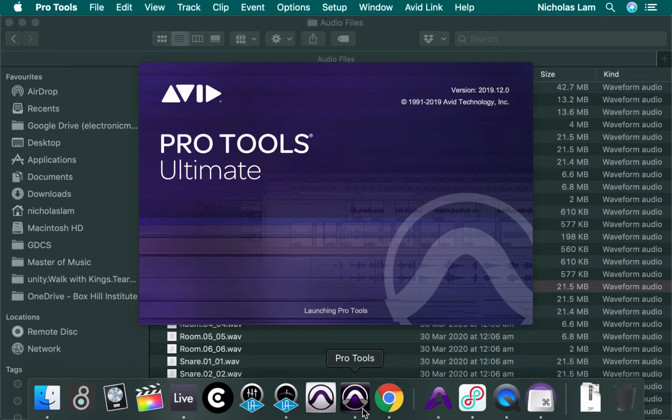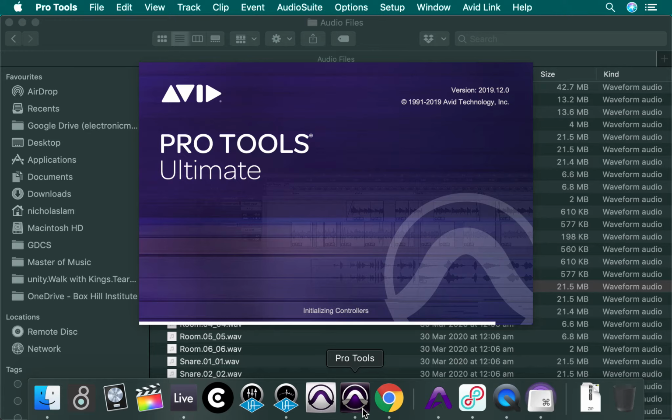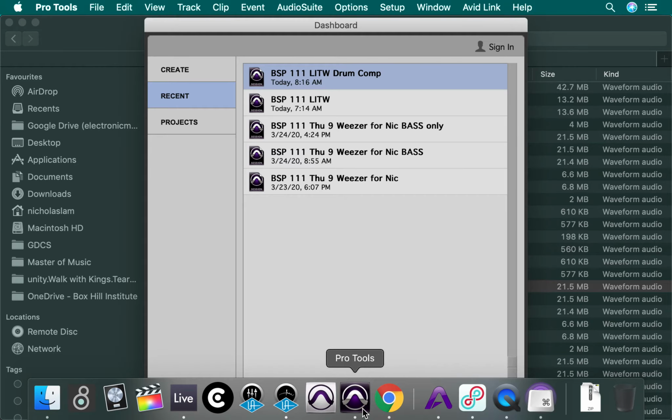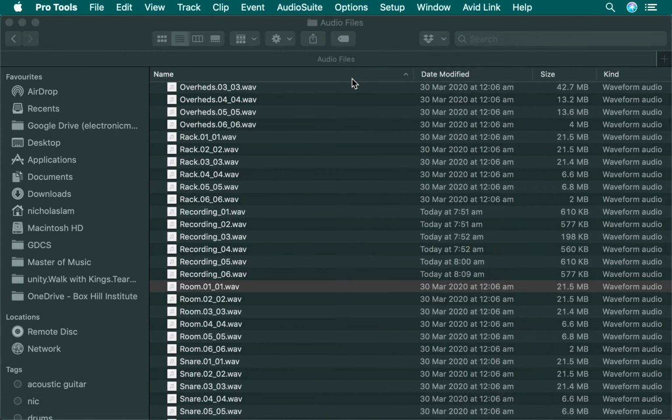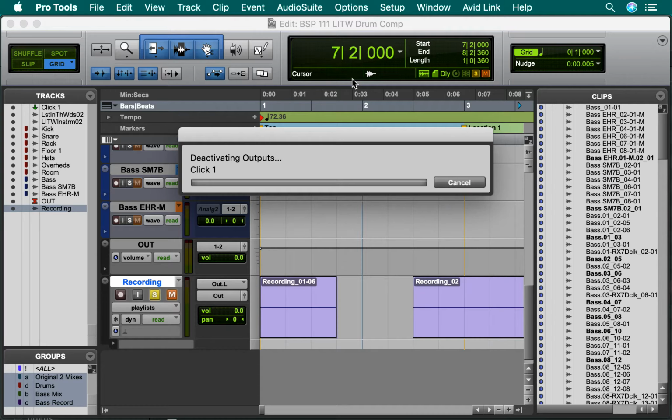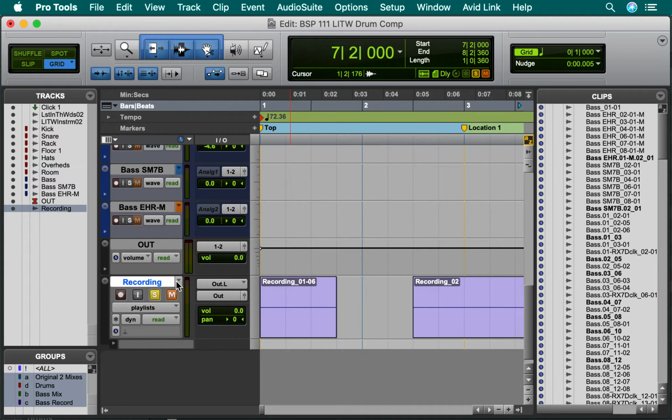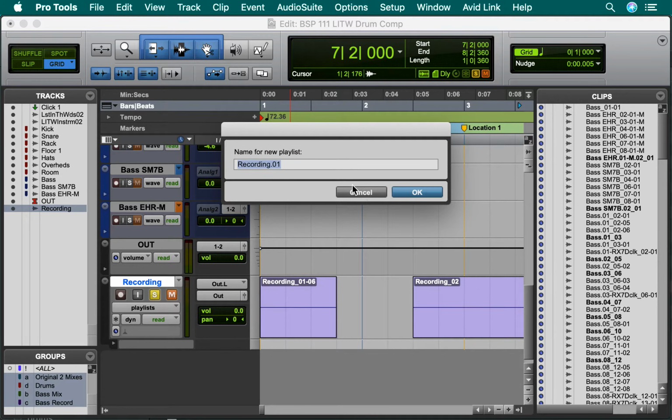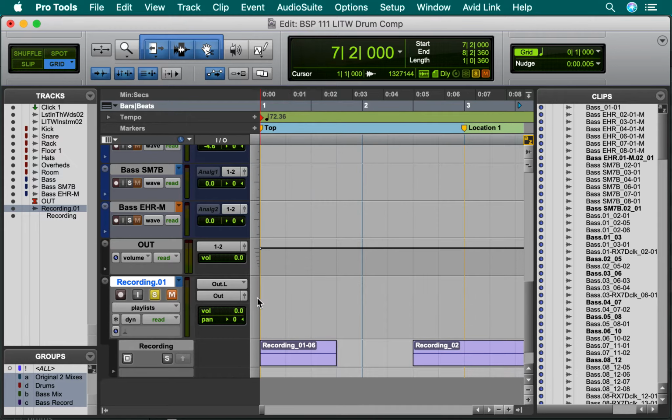But I just wanted to see what the implications are here. So we've got a new Pro Tools going. Let's open it up. Again, this might not work because we're saving this project, but I just want to see. So new playlist, recording 01, record.